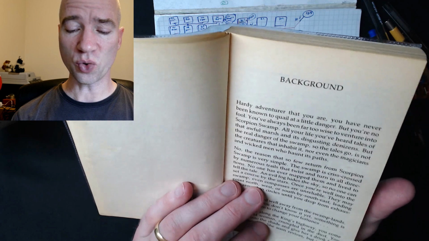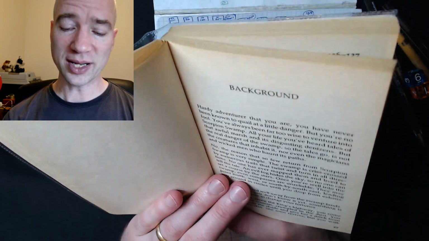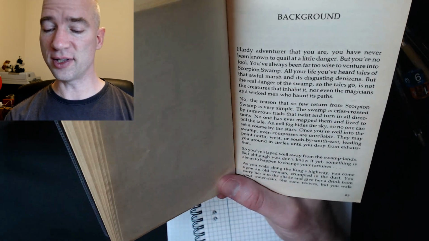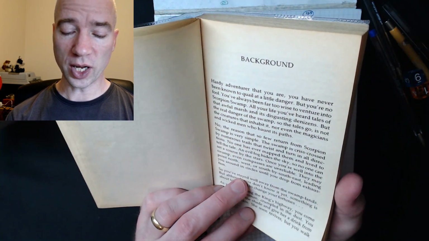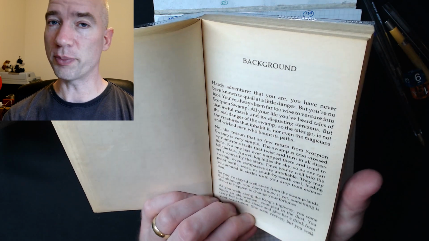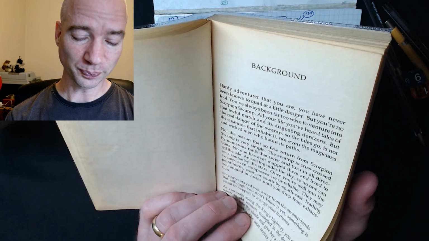The swamp is crisscrossed by numerous trails that twist and turn in all directions. No one has ever mapped them and lived to tell the tale. An evil fog hides the sky, so no one can set a course by the stars. Once you're well into the swamp, even compasses are unreliable. They may point north, west, or south by southeast, leading you round in circles until you drop from exhaustion.